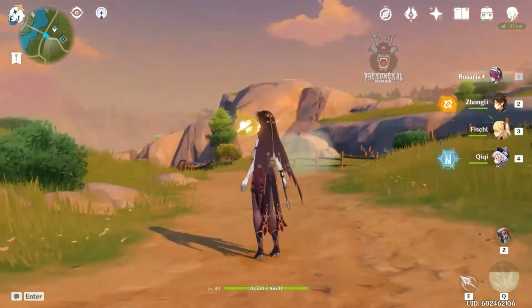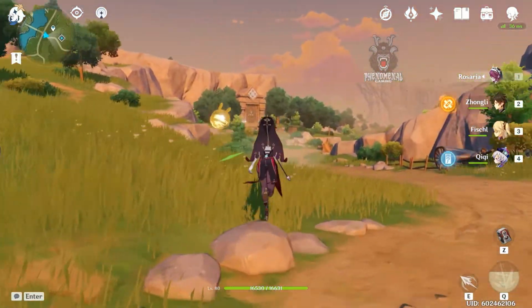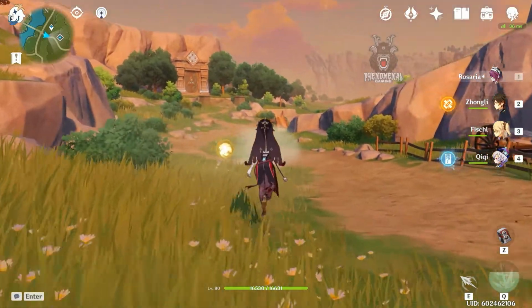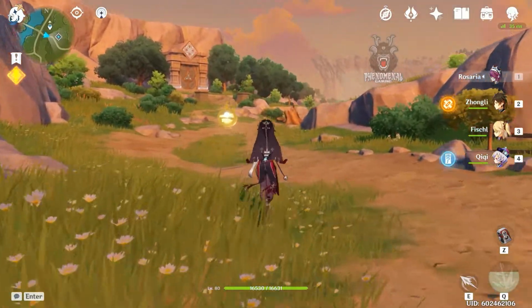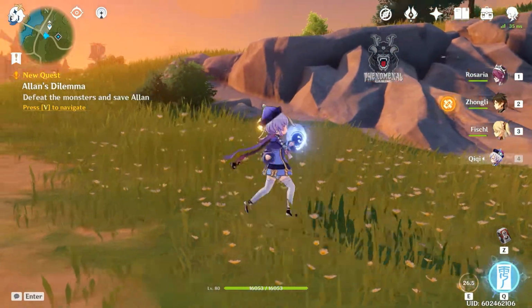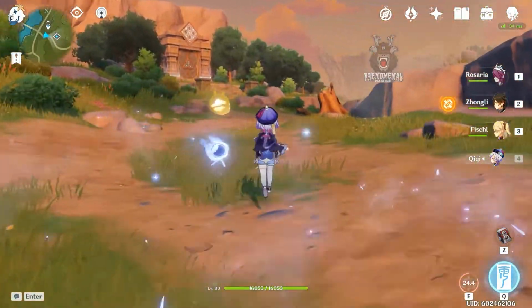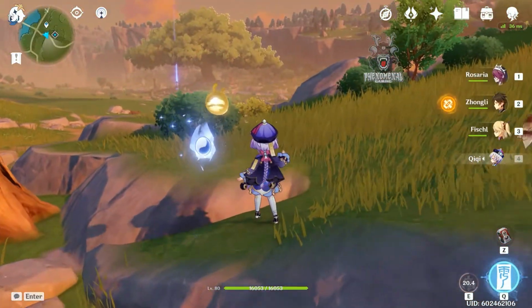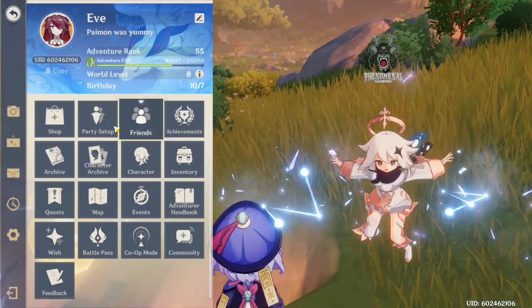I highly would recommend having a second cryo character. If you're going to use her as a main DPS, I really feel like she shines with somebody like Chongyun, which is really good, just because Chongyun could use his elemental skill, and it's always hitting people with ice every few seconds. So it will raise her crit rate 20% whenever she's hitting the enemies. And then on top of that, we're having the 2 cryo.